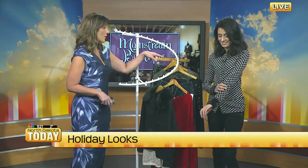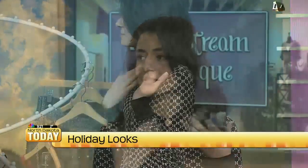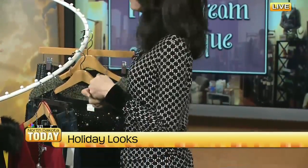You have some gorgeous looks. The top that you're wearing is from your boutique. Yeah, I think that's what I'll probably be wearing for Christmas Eve or New Year's Eve - it's really pretty. You don't really need many accessories with this one because we have these velvet details and the golden buttons on the sleeves, so the sleeves and the collar give it that extra something.